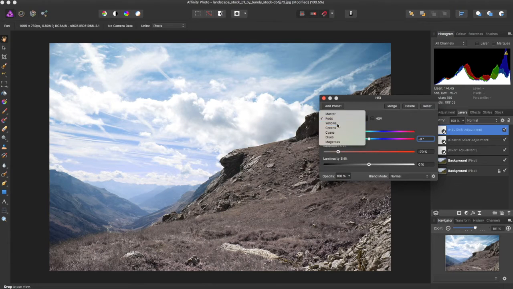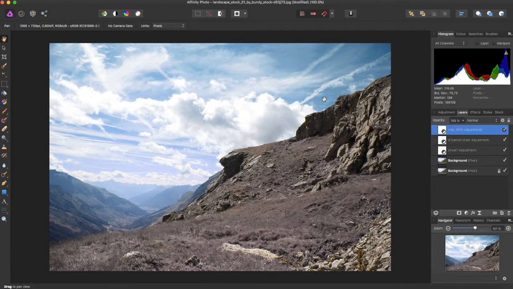Then you're going to shift to the yellows and bring the yellows up. I don't want to bring it up too far because then these rocks will start to look a little off. But you can bring it up just a little bit, just to where it looks right, where it feels right. So there's a little bit on the rocks.